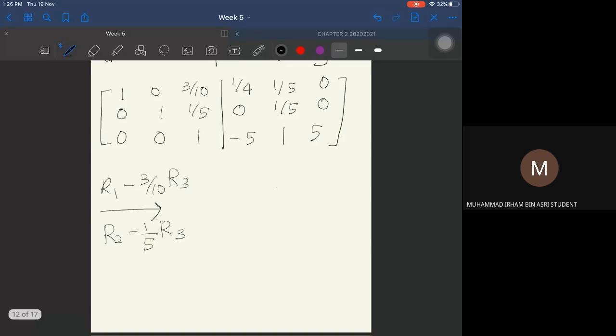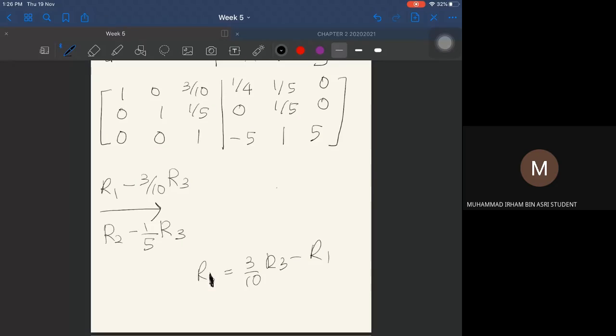So cara kawan awak buat tadi, Hazlin dah bagi jawapan. Betul. Yang kawan awak buat tadi, R3 sama dengan 3/10 R3 tolak R1. Ini boleh guna, tapi saya rasa dia typo ni. It should be here R1, sebab 3/10 darab R3 which is 1 tolak 3/10 baru dapat kosong. Salah tulis. Okay. So cara ni pun betul.